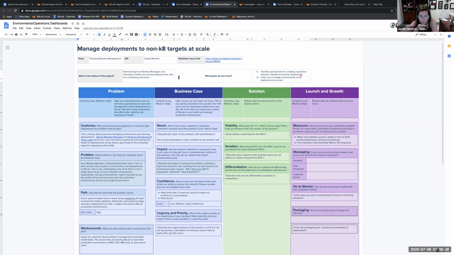Okay. So I have here that the segment we'll be focusing on, the persona we'll be tapping into, are the release manager and the development team lead. Because as you know, Hayana, when we interview customers, the people who are typically building releases are often a team manager in the smaller SMB teams, and then release managers in the larger organizations and enterprise. Any questions on the problem statement or the customer that I'm hoping to tap into?